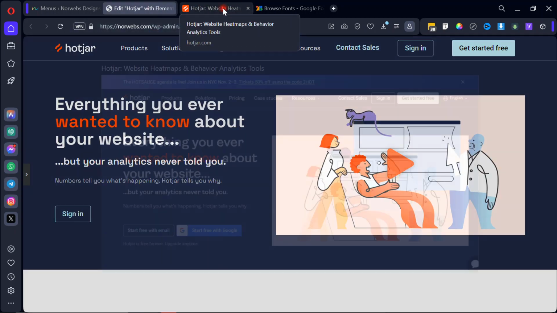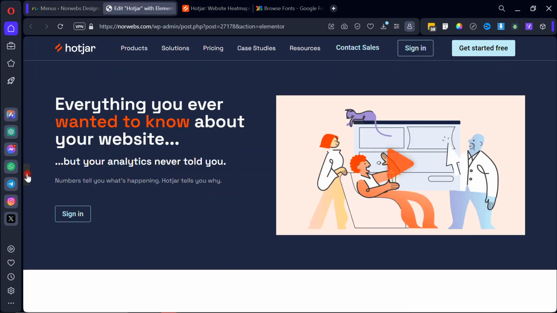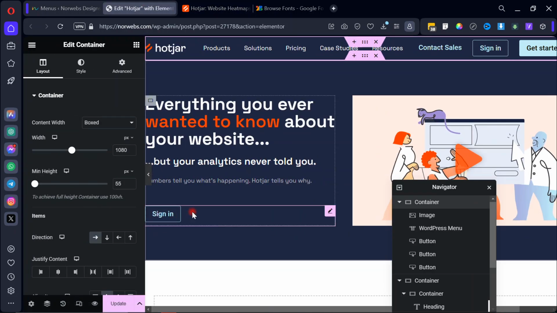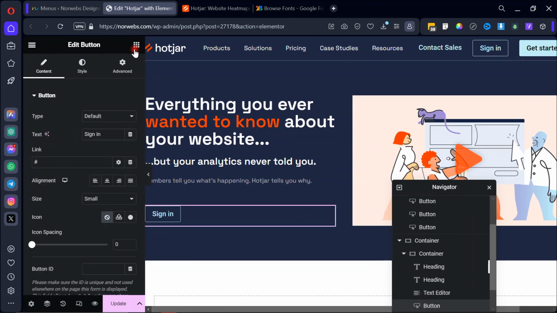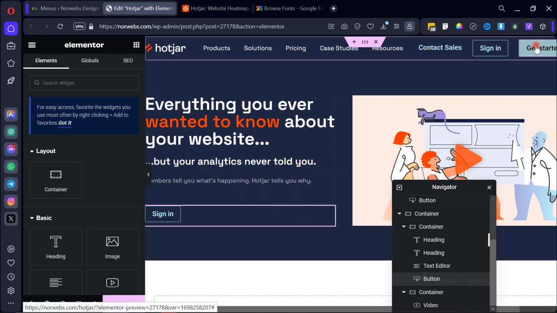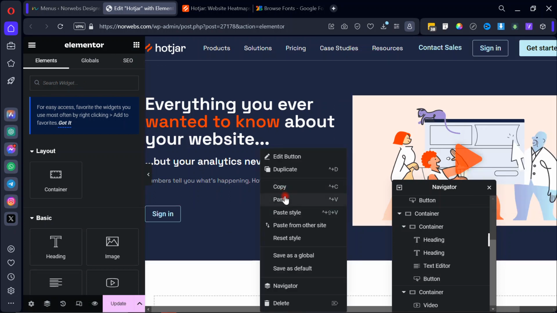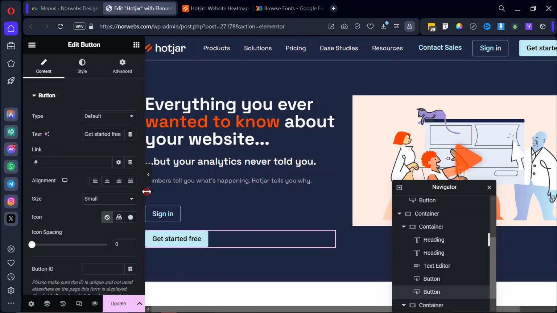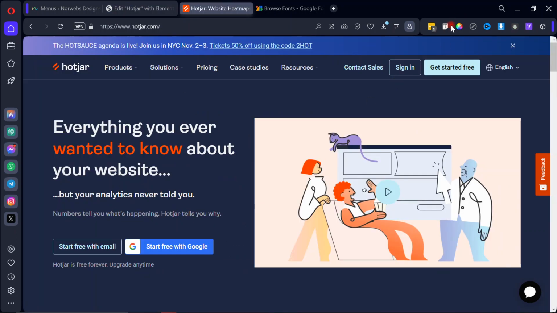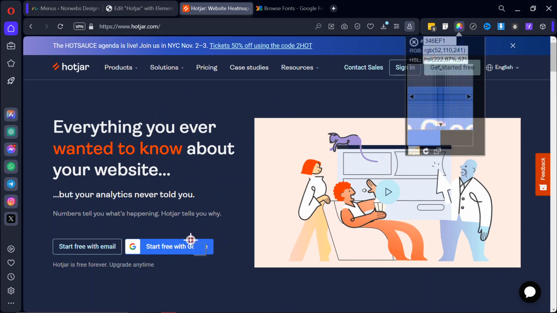Then here comes the tricky part, this button. Okay, so let's see how we are going to achieve this button. If we use a button, of course we could simply copy this one, paste it here, right? You can paste it, change the color to this blue. Let me get the color of the blue. Okay, this is the color of the blue.